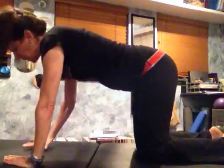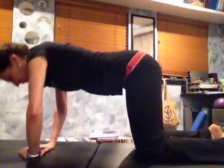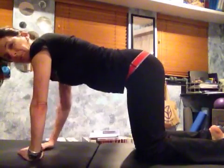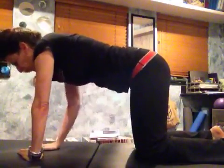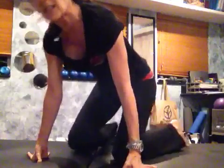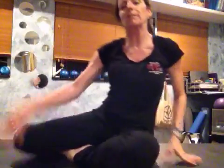Okay. You can also take your hands into a diamond shape and lower here. So there's lots of different ways to do push-ups versus doing the full push-up there, okay? So from here, let's end with chest expansion. So typically chest expansion, you're standing or you can be on your knees. I think what I'm going to do is I'm going to sit. So I'll sit right here, okay?